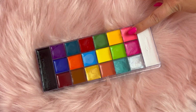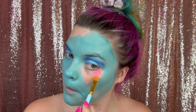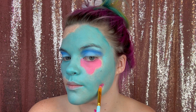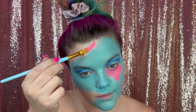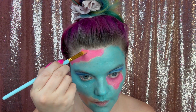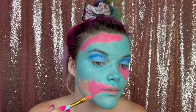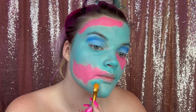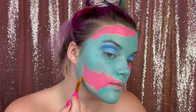Next, I used a paintbrush to apply this bright pink shade from the ATHENA palette to the exposed flesh areas. Then I used a paintbrush with that original teal color to clean up the edges and solidify those shapes.